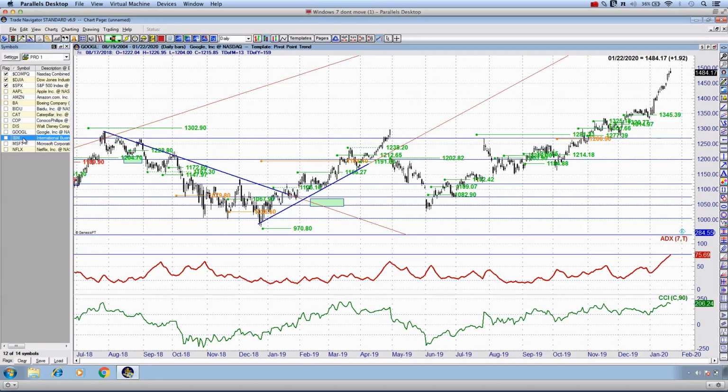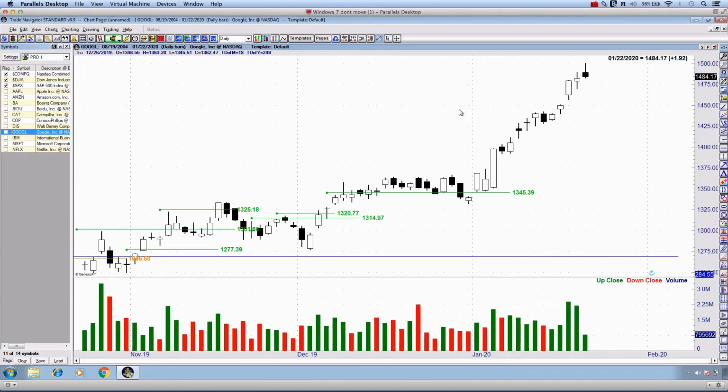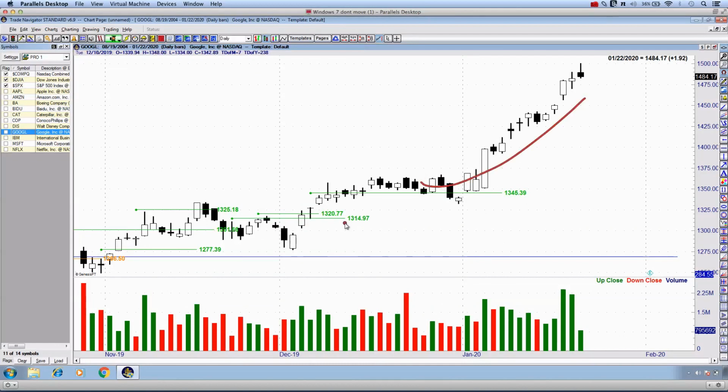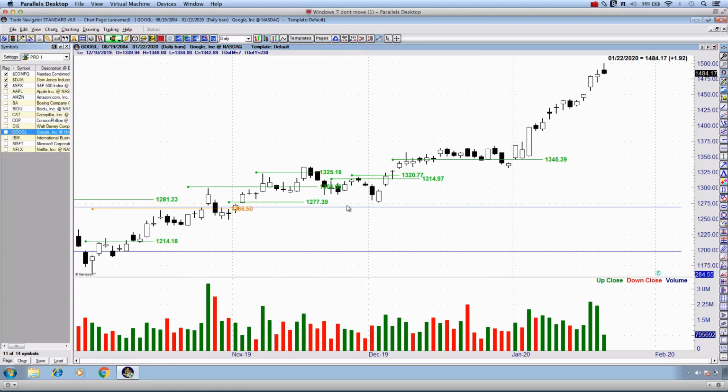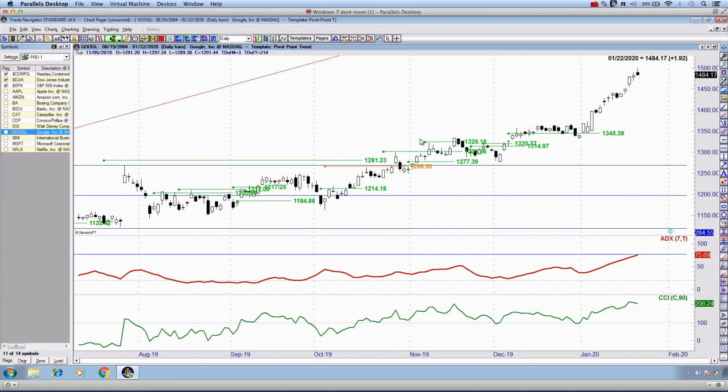IBM had a pretty impressive gap up, still not looking to trade anything long at this particular point. If IBM, however, comes back down to close its window, so be it, that'll be fine. Hopefully that works in synchronization with the market pullback. Then we can just look to actually trade off this open window, but for the time being, just leave it all alone. On Google, you can see it's absolutely taken off. These are all retrospective bullish trade triggers. Yes, we've had to close some of these out prior to earnings, but we have been on the right side of this trend for quite some time.